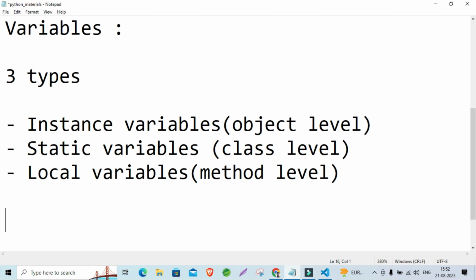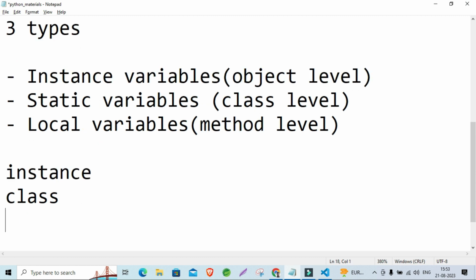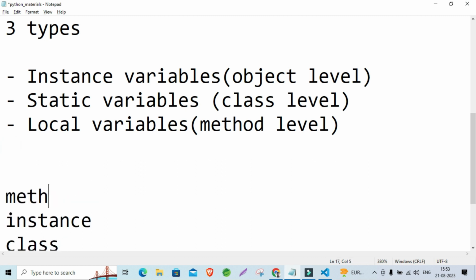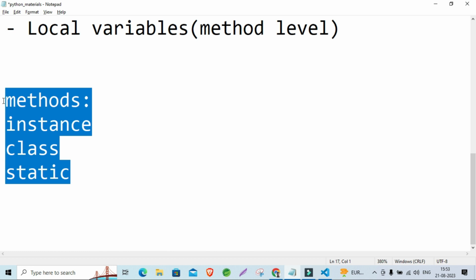Here there will be three types: instance, class, and static. Local will not be there. These are the methods available in Python.